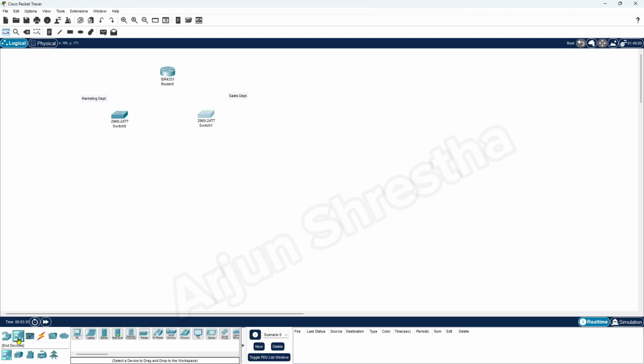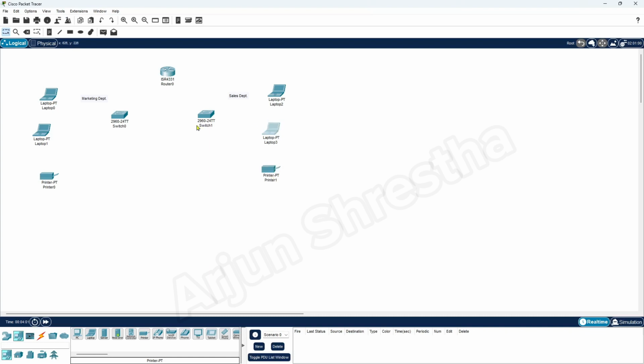Let's choose the computers here. I'm going to choose one laptop here, a second laptop here, and one printer. Same way I want to do it here too: 1, 2, and a printer.